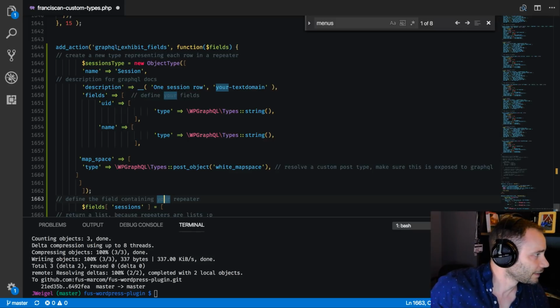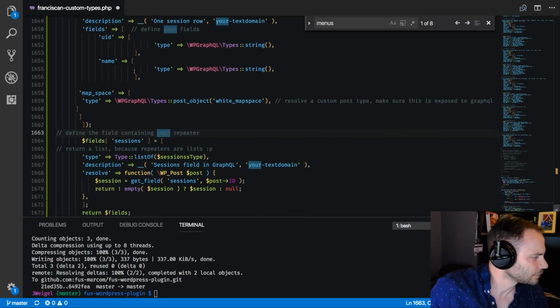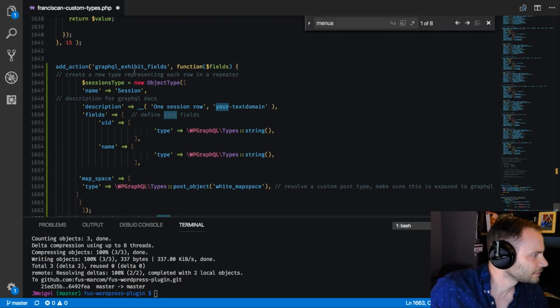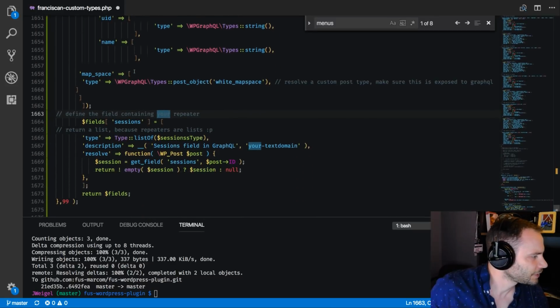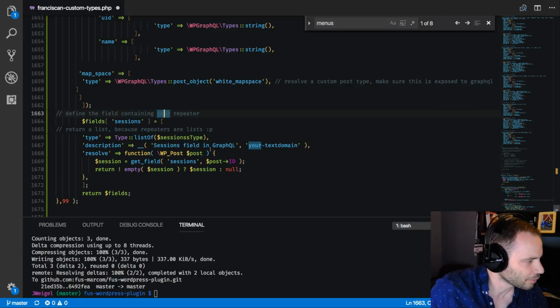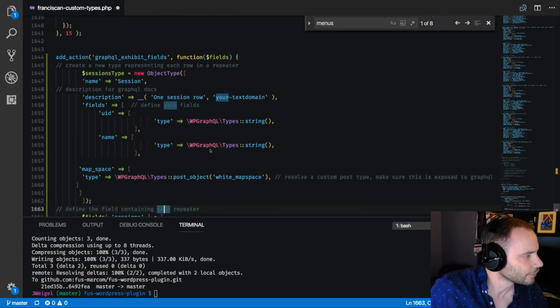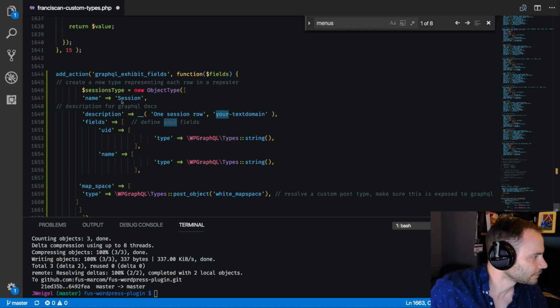Alright, so we're going to add an action, GraphQL fields, function fields. Making an object. Okay, so it looks like in this case, session is the name of a field. Alright, good. So let's change session right now.